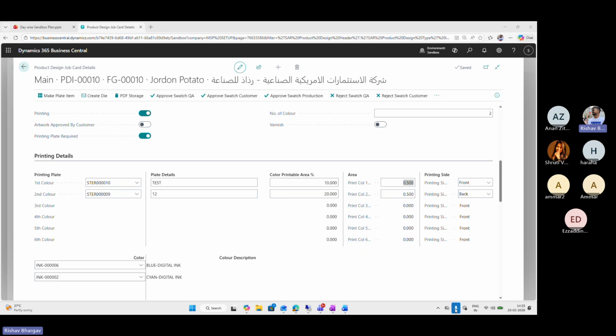For example, while doing the ink consumption, we select the date. In that particular date, whatever we have printed, that production order comes and the calculated ink consumption quantity will appear there. I'm not saying about the date. By the end of the month, we have to calculate our physical inventory.